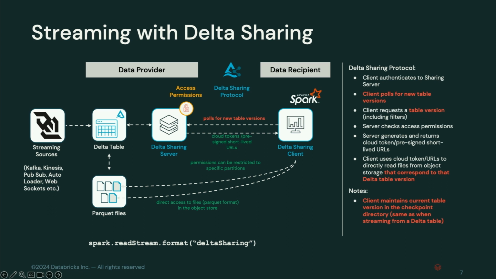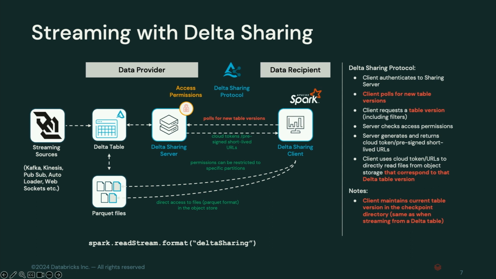But in this mode, when you start the streaming pipeline running on the client, it's going to start polling for new table versions. So every so often, based on your trigger interval on your structured streaming pipeline, it's going to poll the Delta Sharing server and say, are there any new versions appearing in the Delta log for this table that I'm sharing? So it will say something like, my current version is like 1706. And then if there's no new data, it will just poll every so often. And then if some more data is written to that file, the version will obviously go to 1707. And then when it makes a request, okay, there's some new data, right, let's get it.